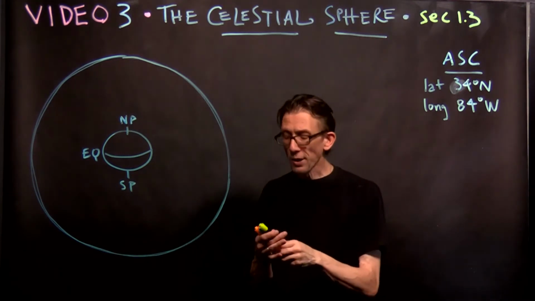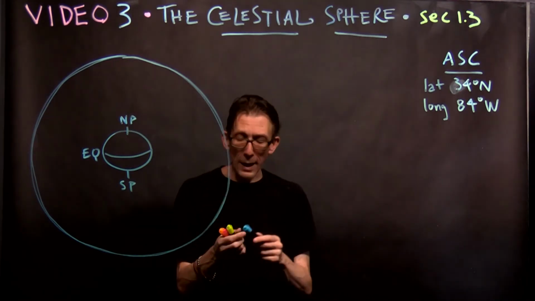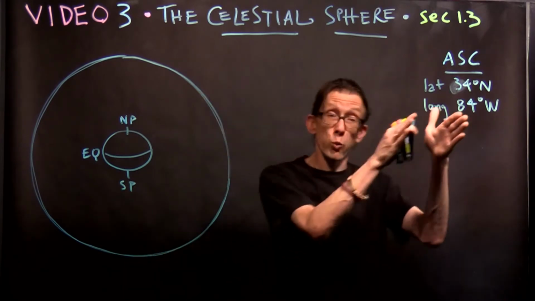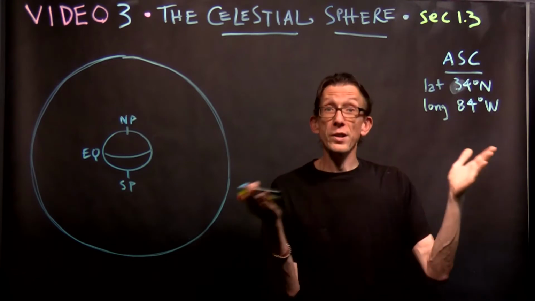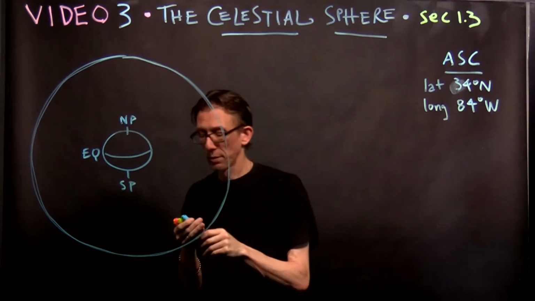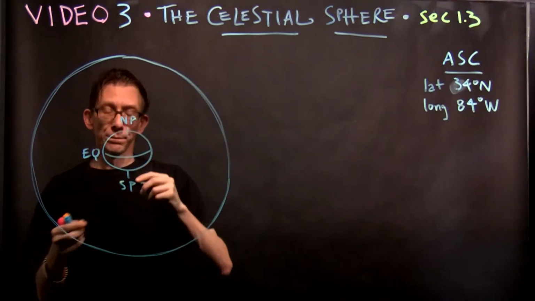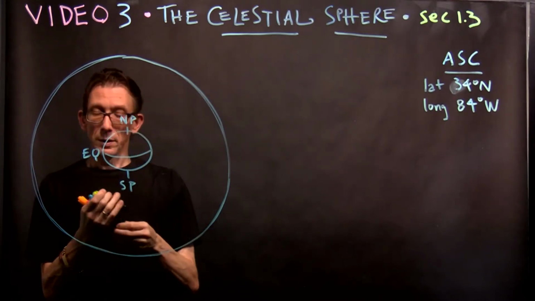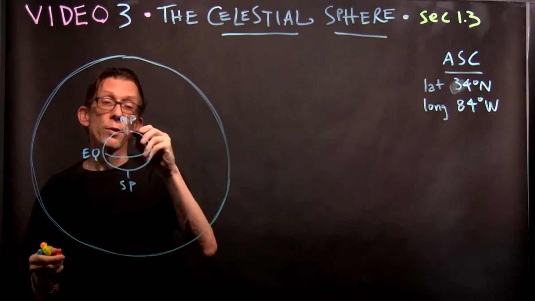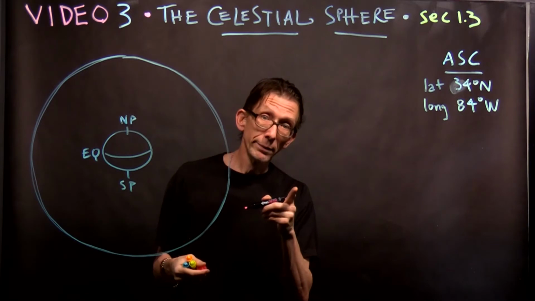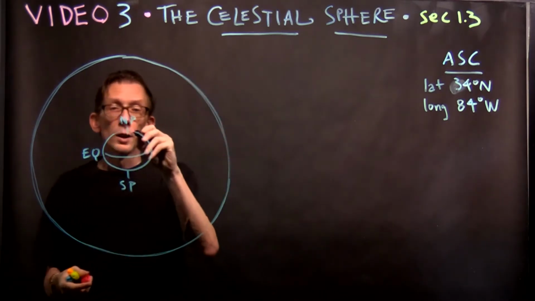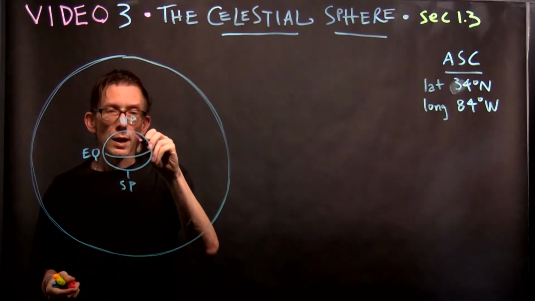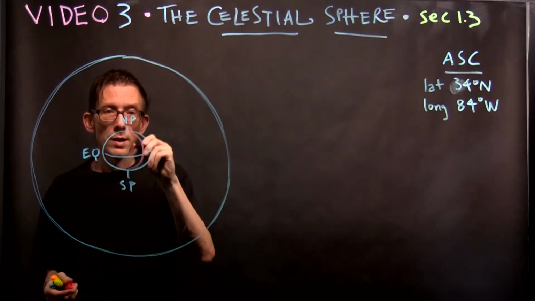Okay. Well, the question is, with reference to what? 34 degrees north of what? 84 degrees west of what? I'm going to answer that question. If you draw a line from the North Pole to the South Pole through Greenwich, England, you could have done it anywhere, but historically that's where it's been done. The Greenwich, England, you have a line that goes something like this, right?